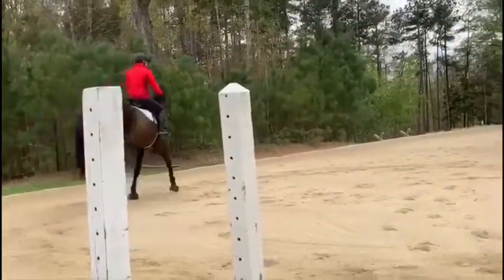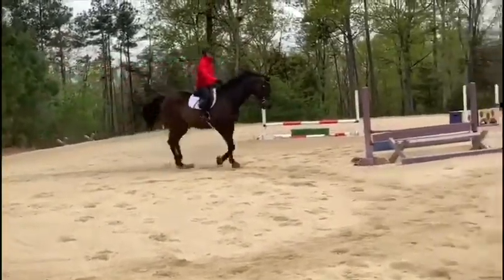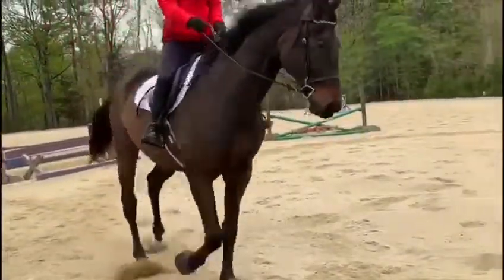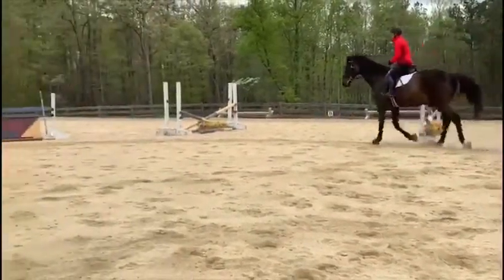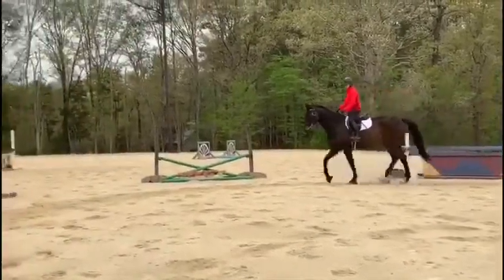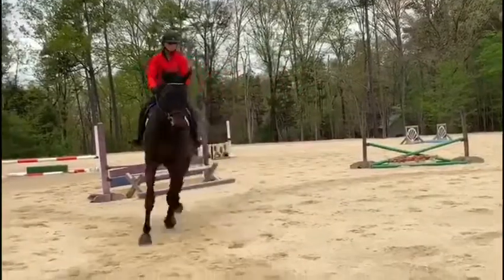Devon, watch your left hand. It wants to push him over just a little bit. That's one thing that we're trying to avoid. There you go. Good. Good. And so maybe, Devon, increase your trot a little bit on the big circle. Maybe make a couple big circles. And then we'll do that counter bend again.